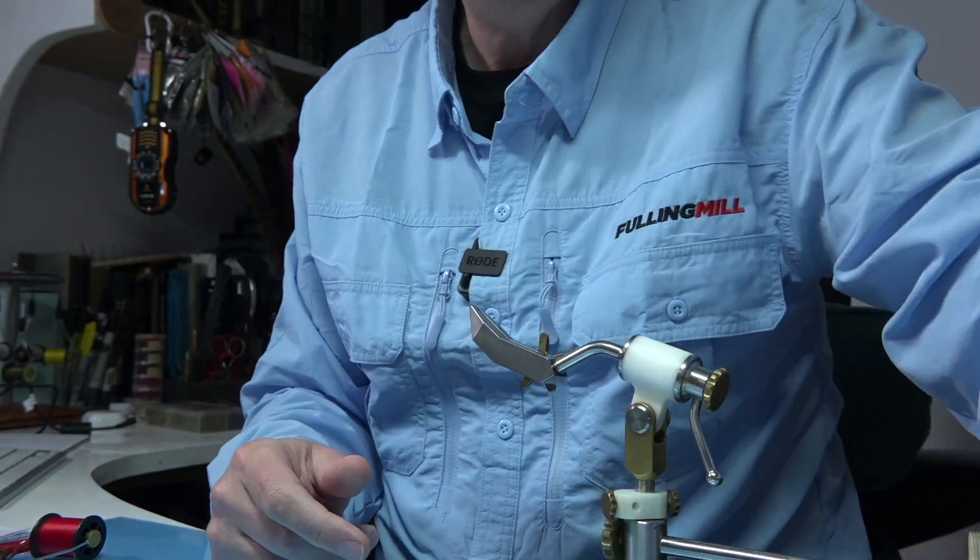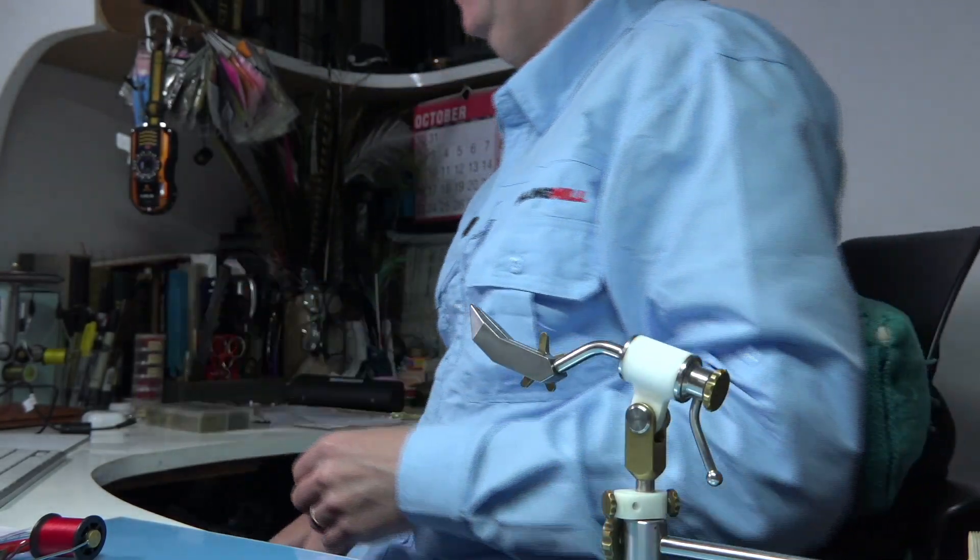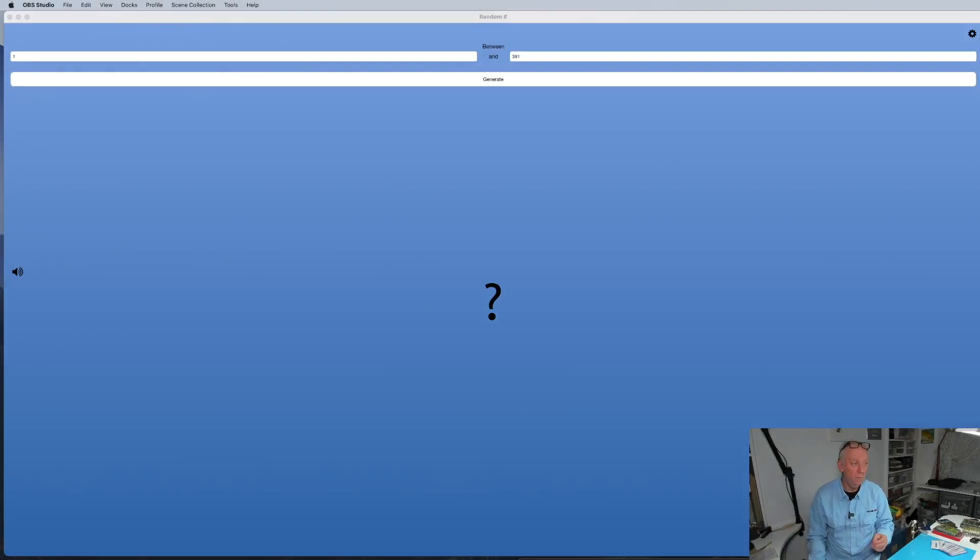So that's the fly boxes for this month's draw — a choice of seven. Now there's a wee issue: I'm going to point at this blue screen here — this is the random number generator I've got. I've spent most of the day trying to get it to work. Since I got a Mac update with a new operating system, the apps aren't working. This one works fine except you can't hear the voice, so you'll have to listen to mine even more. I'll generate the number and you'll see it on screen anyway.